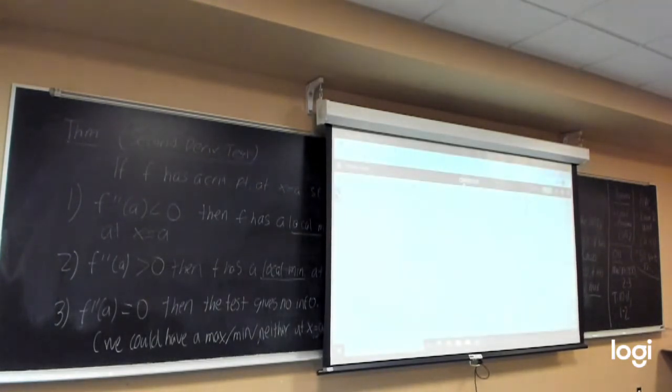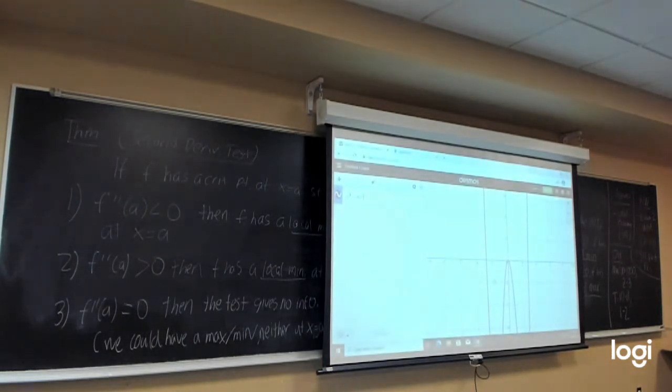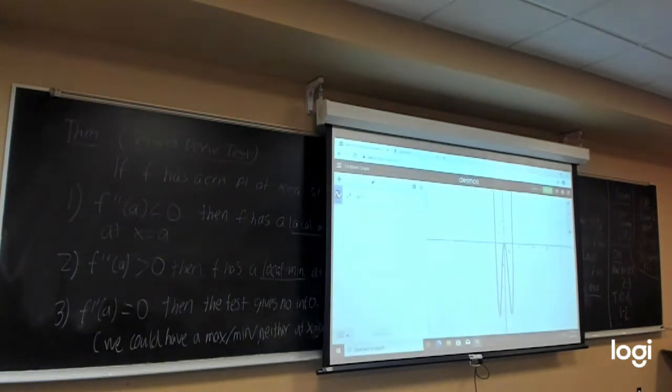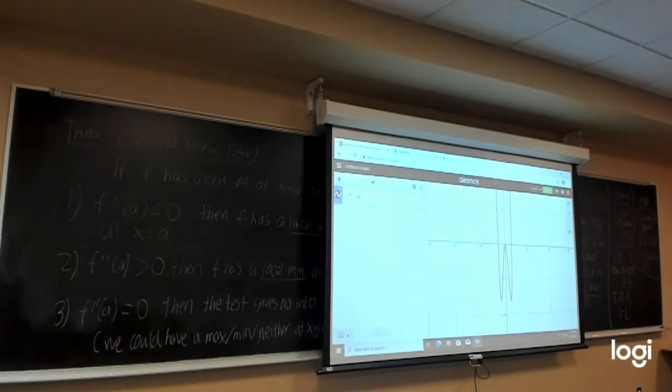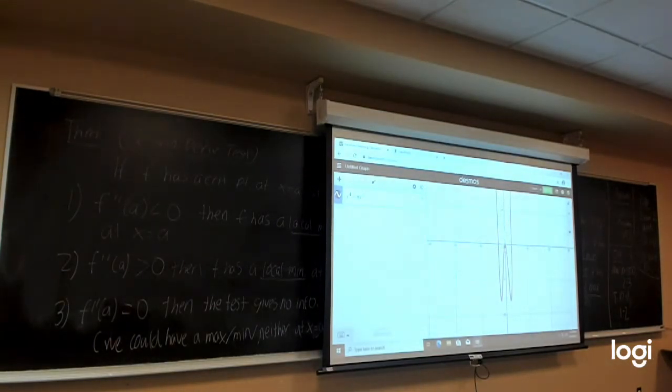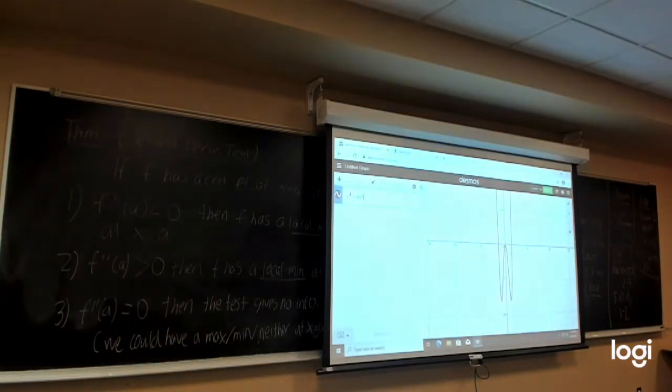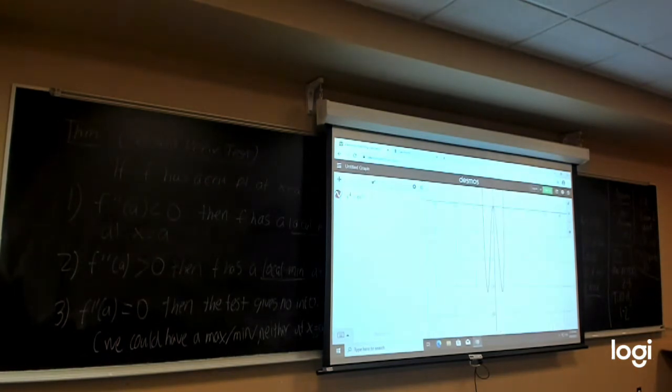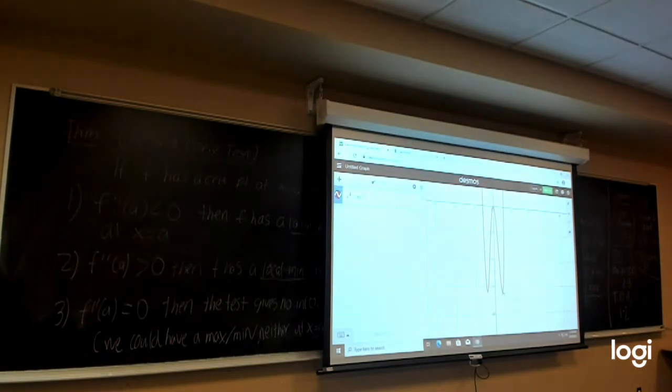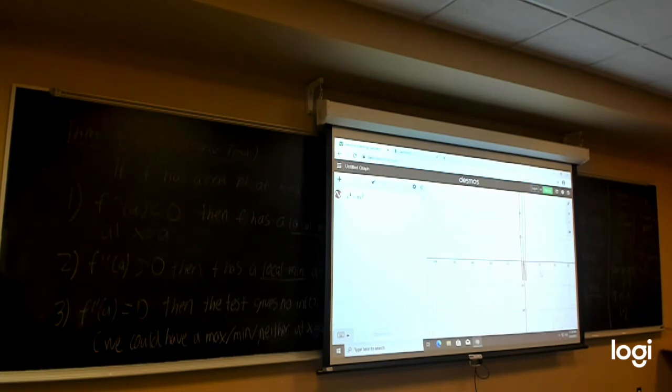So here I went to Desmos, which is a nice tool for graphing functions from R to R. We can actually see that the function has a local maximum at x equals 0 and local minima down here at x equals positive 2 and negative 2. Our graph sort of looks like, I don't know, 2 teeth that are really close together, and if your teeth look like that, you should go see a dentist.